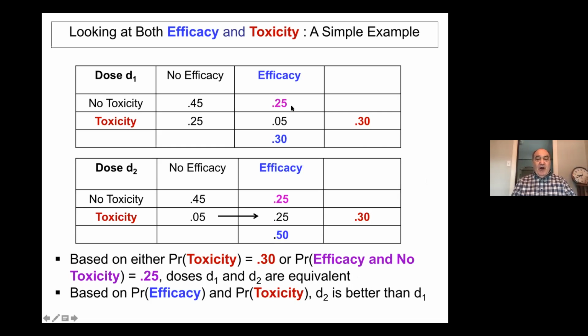And moreover, if you are an optimist and you say, well, I want to account for efficacy, and I'm going to look at the event of the best possible thing where you get efficacy and no toxicity, for both doses, that's 0.25. So once again, they're equivalent. Whereas if you look at the entire distribution, the message is no, dose 2 is better. So all that I'm saying here is that when you're looking at 2 outcomes, you really need to look at the entire joint distribution. And a lot of the things that people do just don't do that in dose finding trials or when they analyze data.